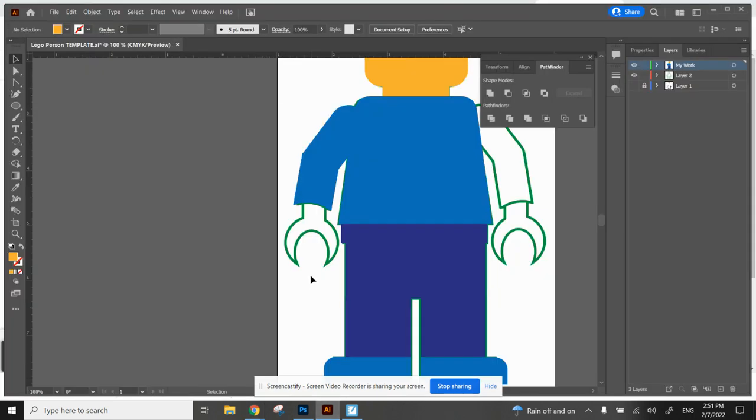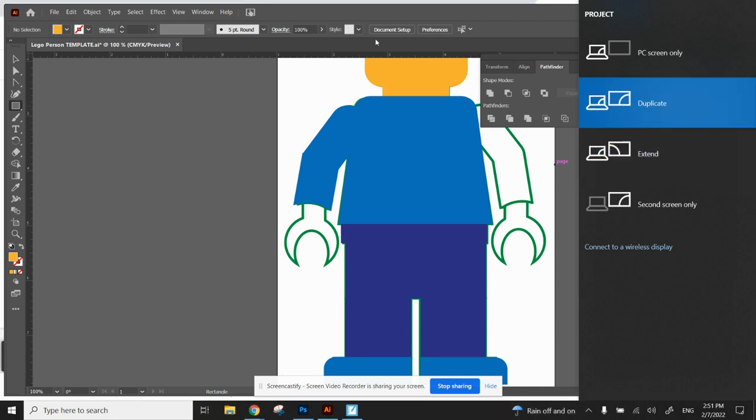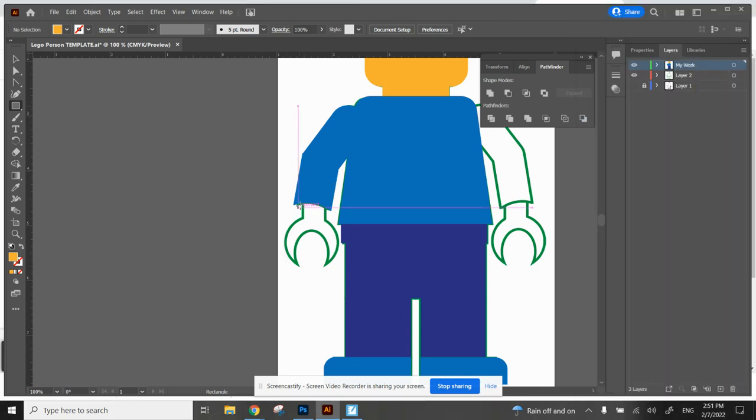Okay, so concerning the hand, we need to deal with some squares and some circles. So we don't want to copy and duplicate this arm until we finish the whole shoulder all the way down to the fingers. So for my wrist itself, I want to make sure that I'm using my rectangle here. Pretty straightforward, nothing crazy for my wrist.